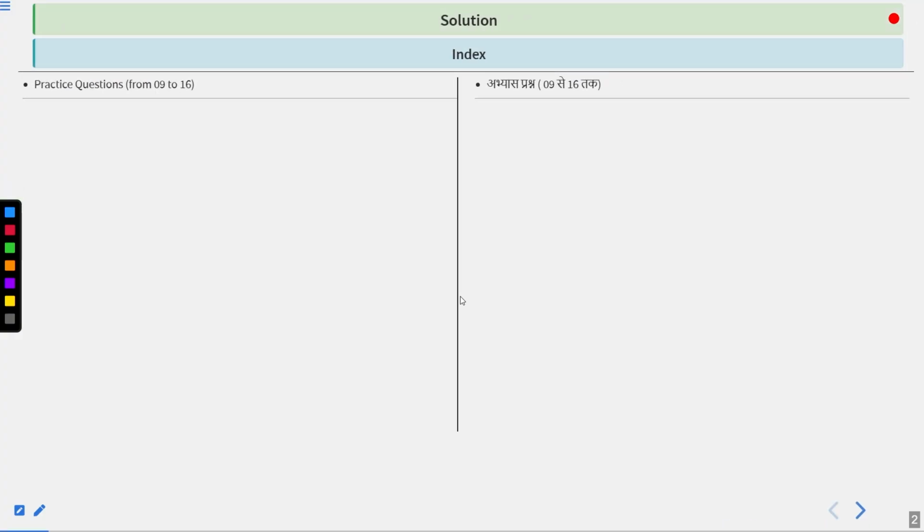So in this question session we will practice questions from 9 to 16. That comprises a total of 8 questions. After reading each question slowly and loudly, I will give you 10 seconds. Utilize this time to solve the question. Then you will see the solution, whether you have solved it correctly or not. If you're not able to find the answer, we can clarify whether your approach was correct or not. So with this, let us start today's session.